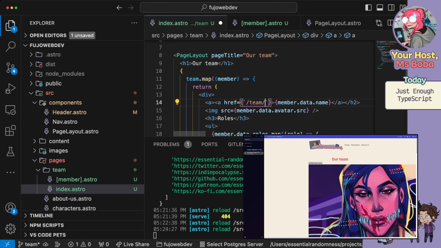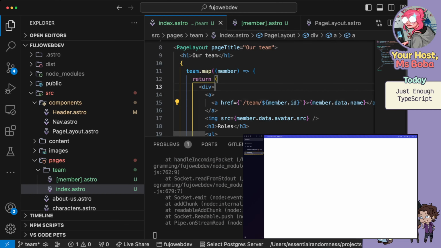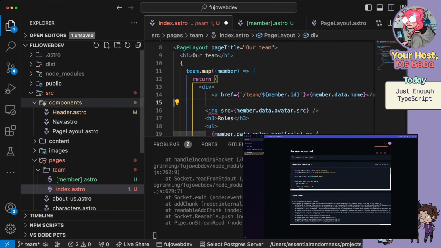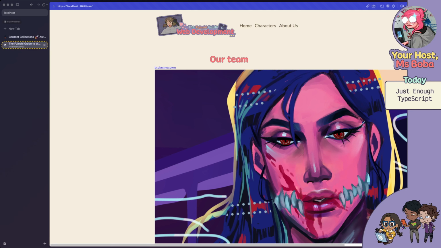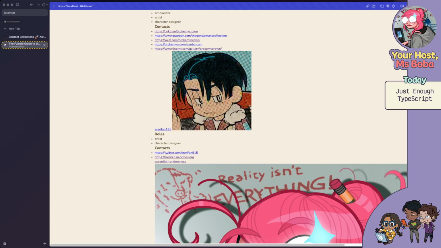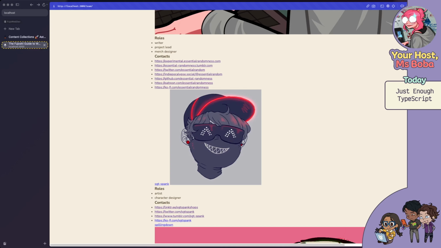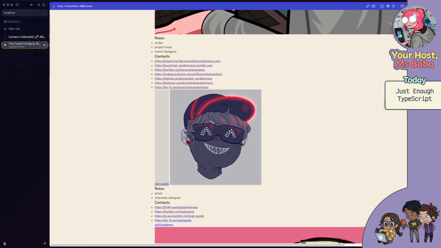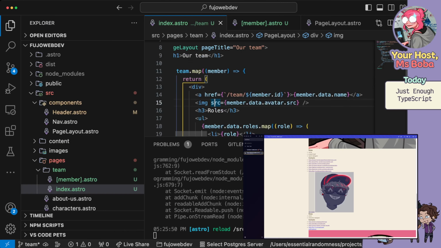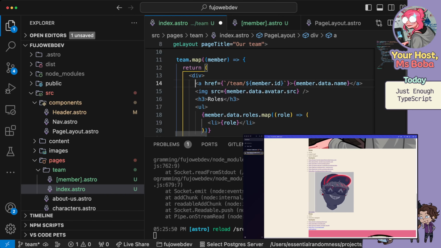Where are you? Okay, there you are. So member.id. Oh, that's too many A's. Okay, that's much better. So now if I go back to the browser, I've turned all the H2s into links. When I click on them, I go to the page of the person. And same thing for the sergeant, I go to the page and then I go back. It just created a page for everyone. But this has to be in an H2. That's what it messed up.